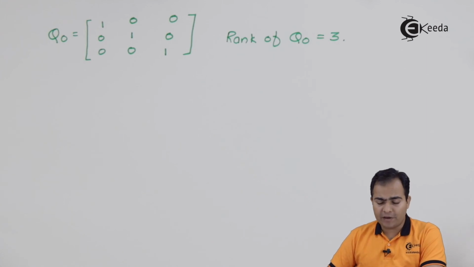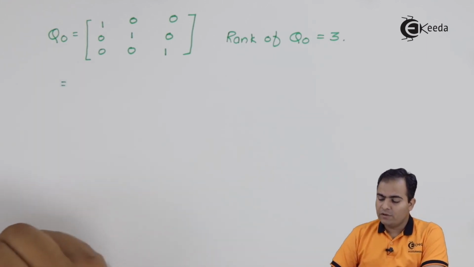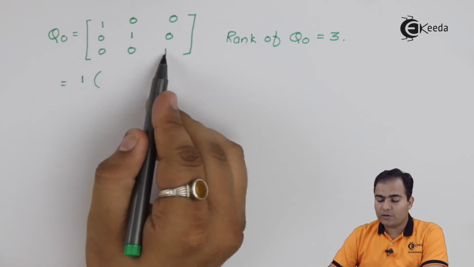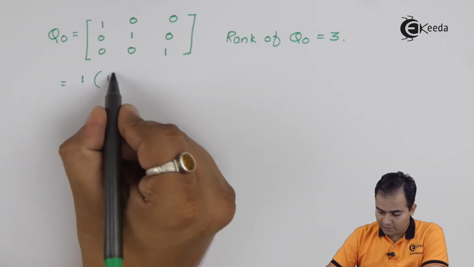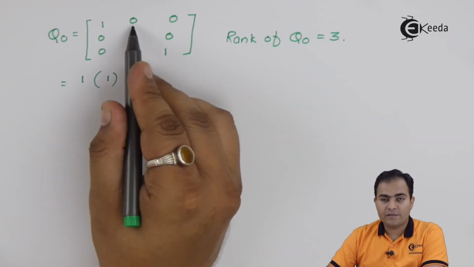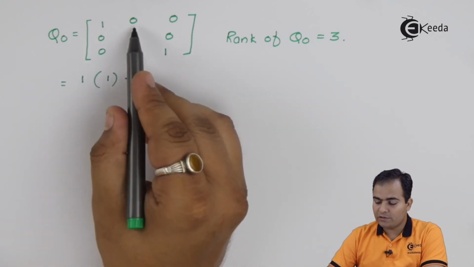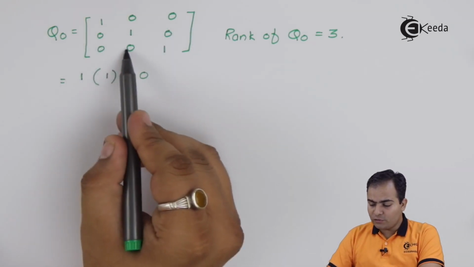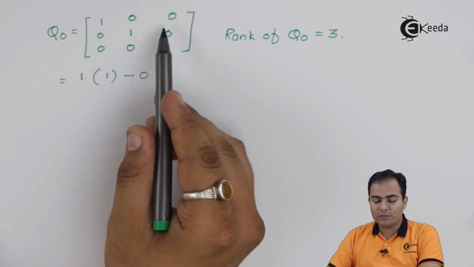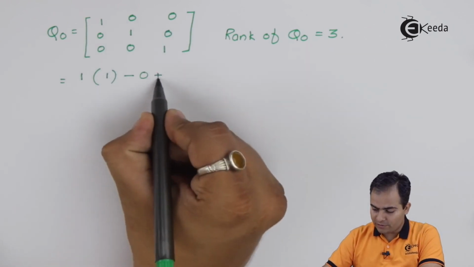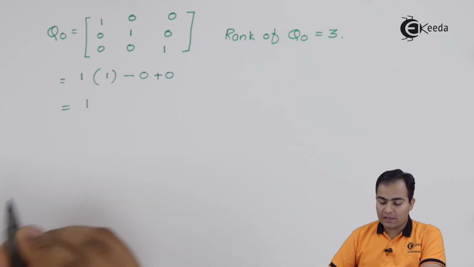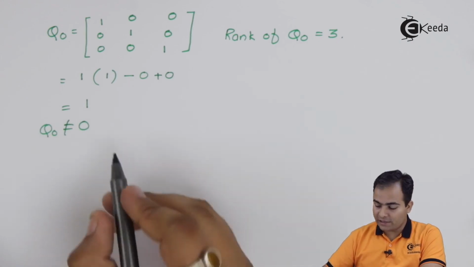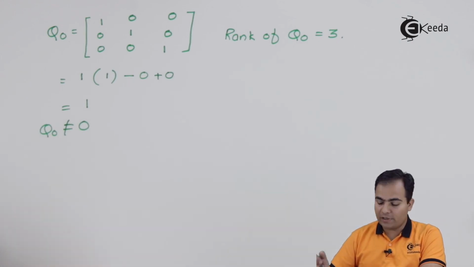Now we will find out the determinant. So how to calculate the determinant? Of course, 1 is multiplied with the product of this minus the product of this. The answer is 1 minus. Here we have a 0, so we'll write 0, because 0 into anything is 0. So no need to find the products of the other values, as the 0 is going to multiply, so the answer will remain 0. So we'll write only plus 0. So what you will get is 1 into 1 is 1, and it is not equal to 0. So using these two conditions, I can say that the given system is completely observable.